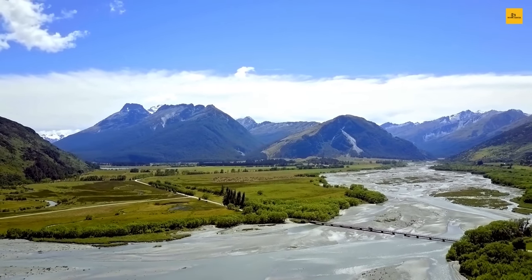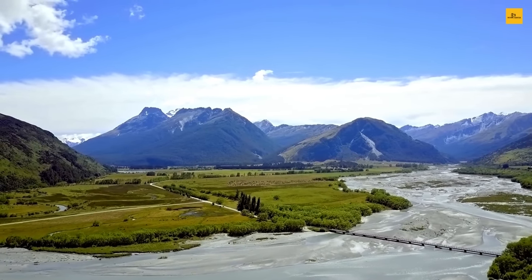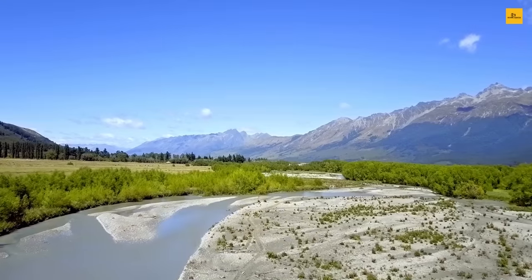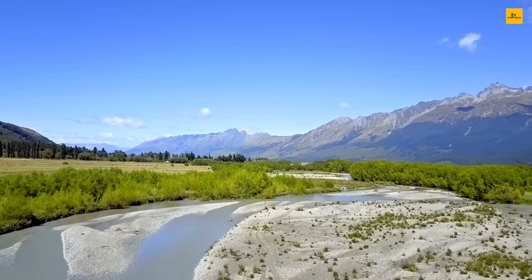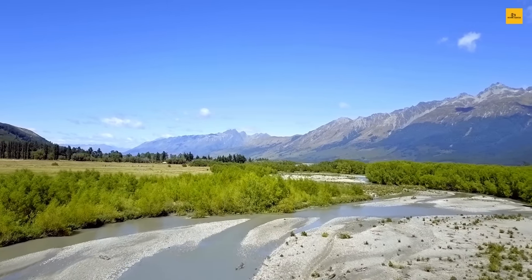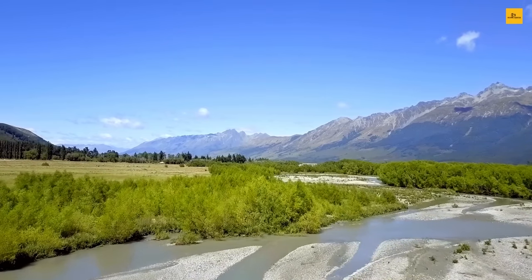Number 10: Central Otago. Central Otago is the most inland region of New Zealand. It is a great collection of small towns scattered over an amazing landscape. Central Otago is an absolutely amazing place where you can leave the stress behind and soak in the excellent atmosphere to relax and rejuvenate.